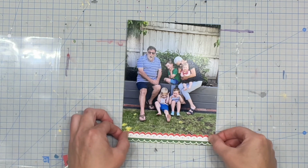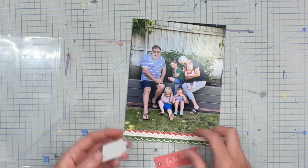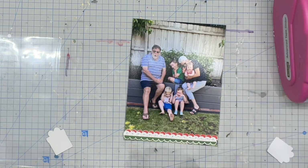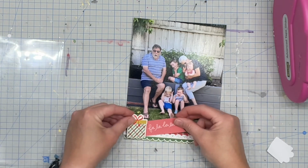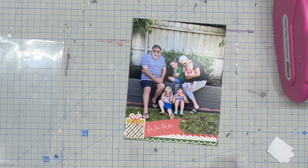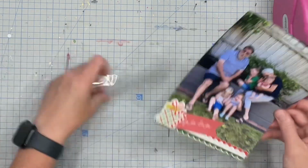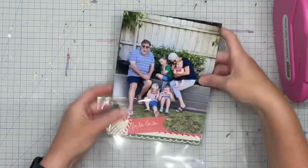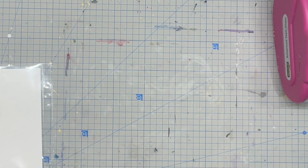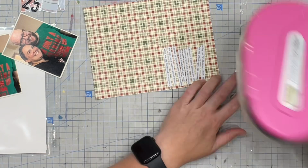So memory number 24, or even day 24, because it is the 24th, has ended up with 3 pages of photos, which is amazing. Some of the others have 1 page and this guy has 3. There's 1, 2, 3, 4, 5, 6, 7, 8 photos in these. She does like to challenge me, this lady. So there we go. So now I am up to memory number 25, and this is the 25th of December.